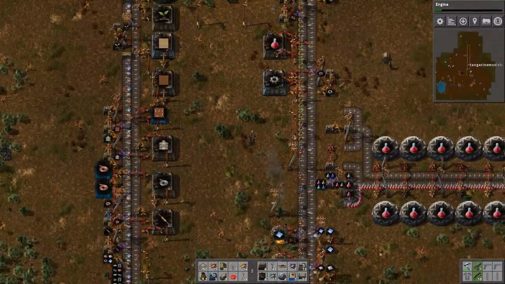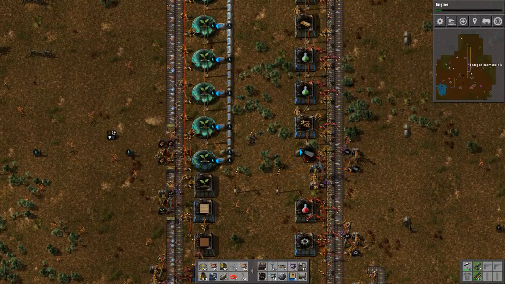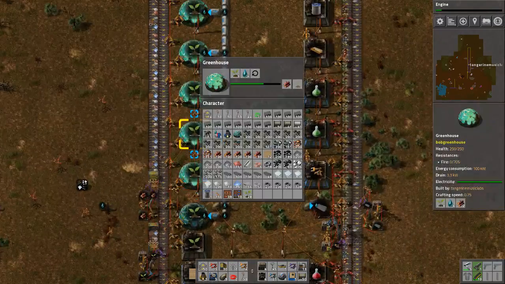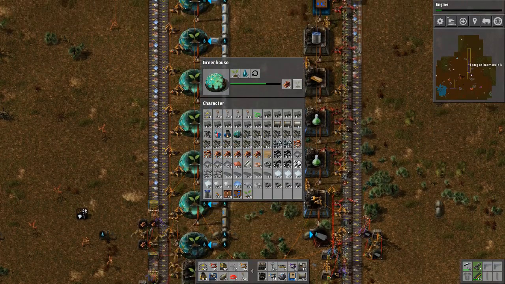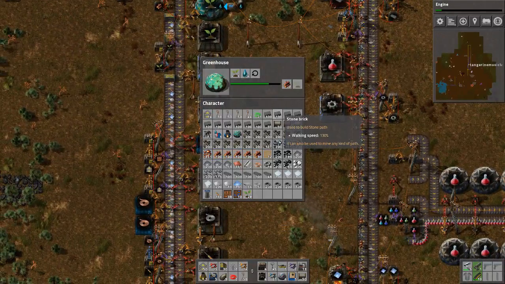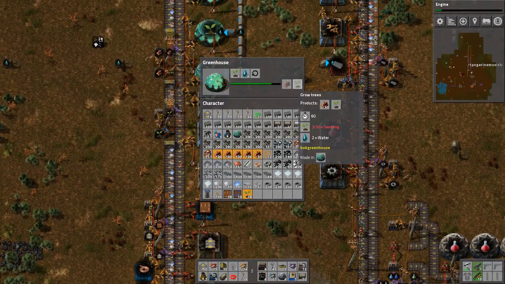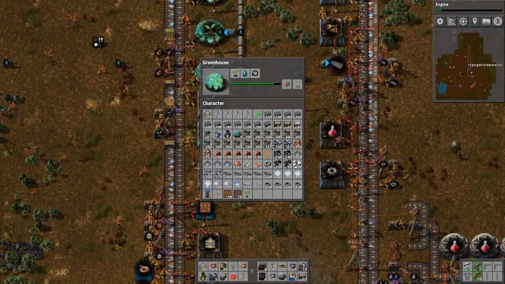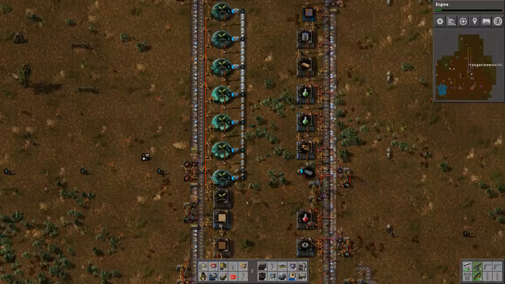I have way too many of these seedlings, but we need them for making wood. This is kind of tricky because it produces two items, and one of them is like itself. You get seedlings for processing seedlings, so we'll have to mess with this a little more. It'll be okay for now, I guess.